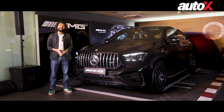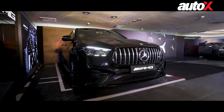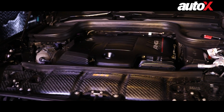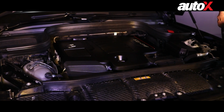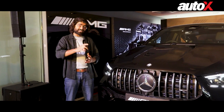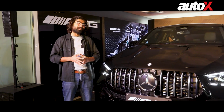The third Mercedes SUV I want to show you is this. It's an AMG 53 GLE 4MATIC Coupe to be precise. Now that's a mouthful, and the most special thing according to me about this car lies here underneath the bonnet, and that's its engine. It's packing a 3 litre inline-6 petrol engine that makes about 430 brake horsepower and 560 Newton meters of torque. But that's not all that's special. What's special is that there's a 48-volt mild hybrid system on board that on demand can offer up to 200 Newton meters more torque.